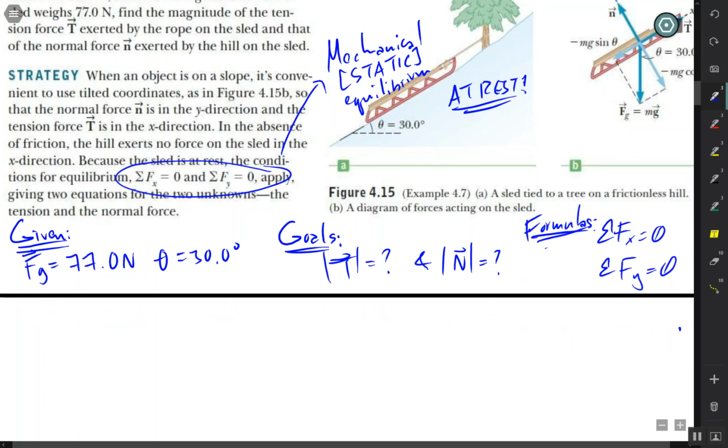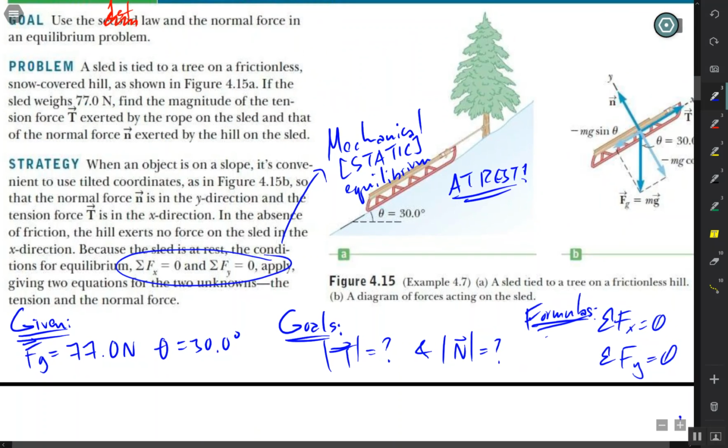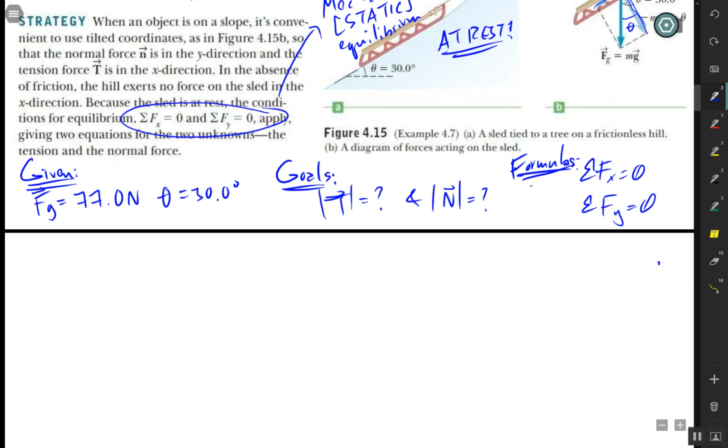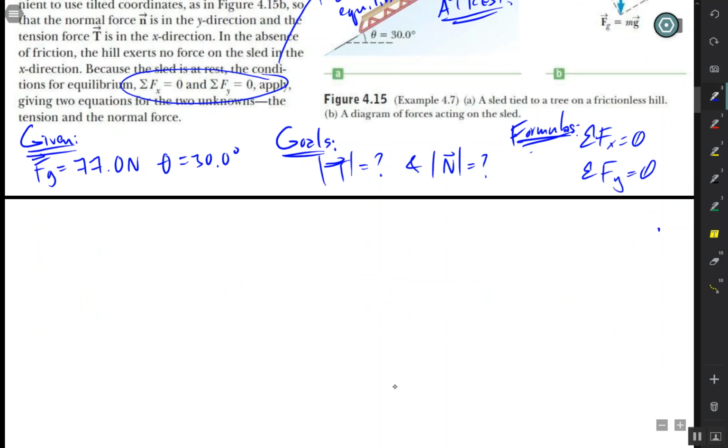This one's actually not too bad. It may look complicated, but once again, when you have an inclined plane, our coordinate system is also inclined at the same angle. Our angle, theta, is actually right here. The 30 degrees is between the negative y-axis and the weight vector. So this is our x-axis and that's our y. That puts us ready to solve it.